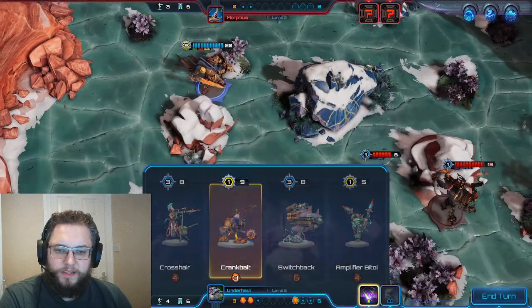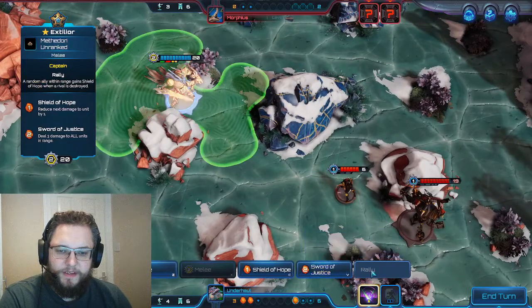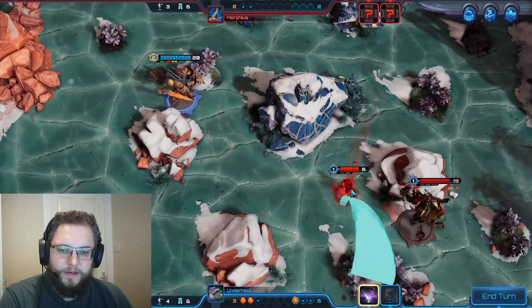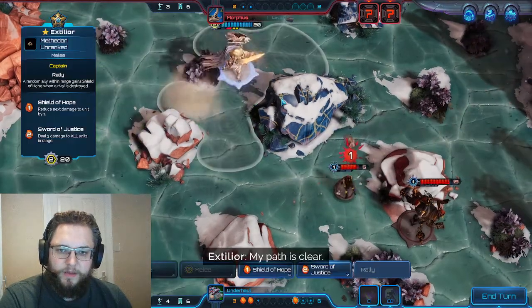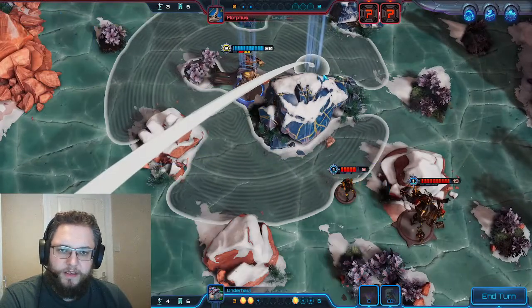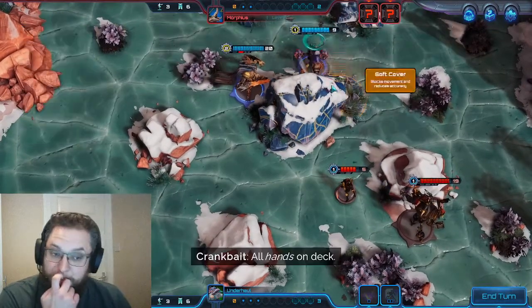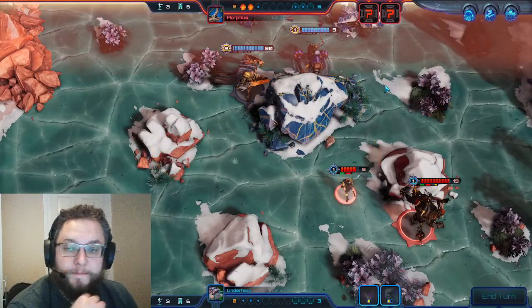Got Vitol, which is nice. Maximus is just always frustrating, but that's fine. I think here we're going to Plink Maximus. We can get him down over a few turns, and with Crankbait available, this can work out for us. So we're going to place Crankbait over here. Because essentially what we want to do is make it so that Maximus can't get to us very easily, and we might be able to kill him next turn.